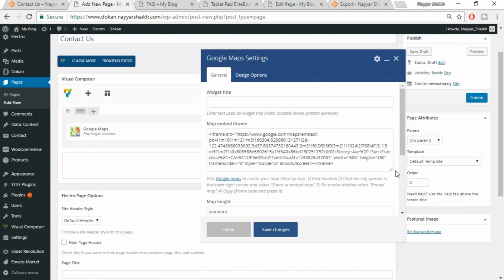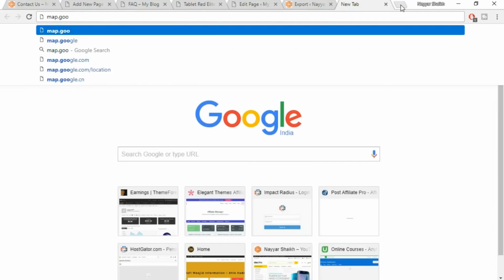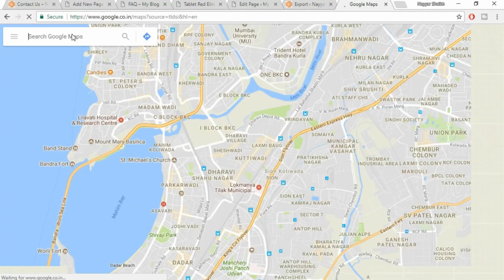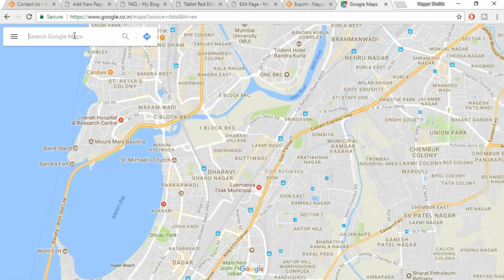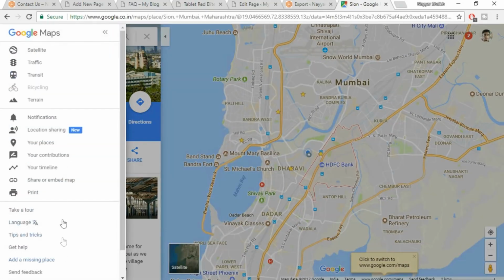Okay, now what you have to do, open Google Maps over here, maps.google.com, and search for your location. For example, let me search for Sion, Mumbai. So here it is. Now there is an option, when you click on this menu button, you get this option, share or embed map.